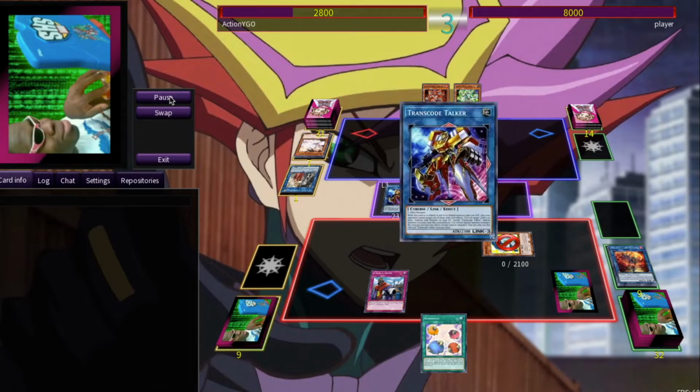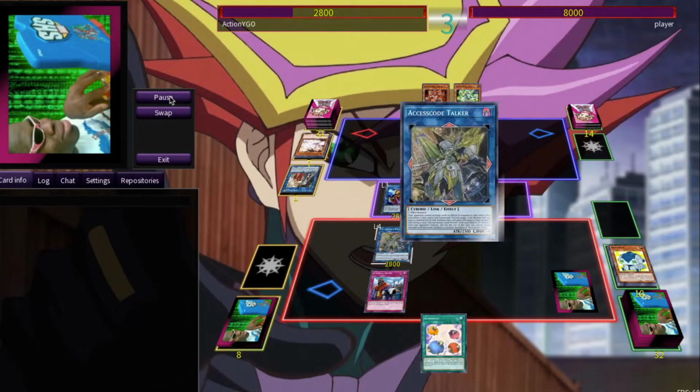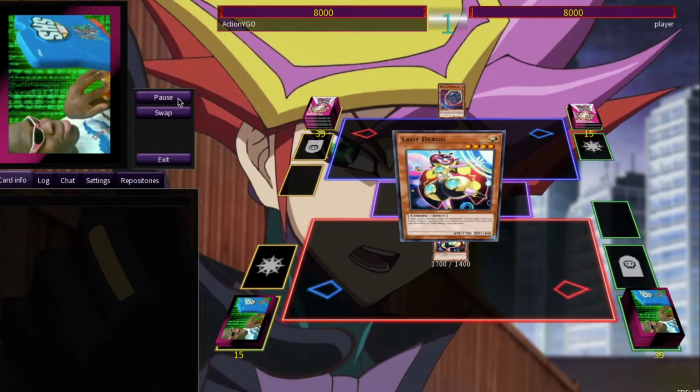The same cards that you use for starters also double as OTK tools, as if you draw them off of your Decode Talker Heat Soul, they'll let you OTK the opponent as soon as you get to them. Now this is a much easier version of Code Talkers than the TCG variant, but there's still some stuff that you need to know, ways to play around Nibiru, and some easy OTKs.